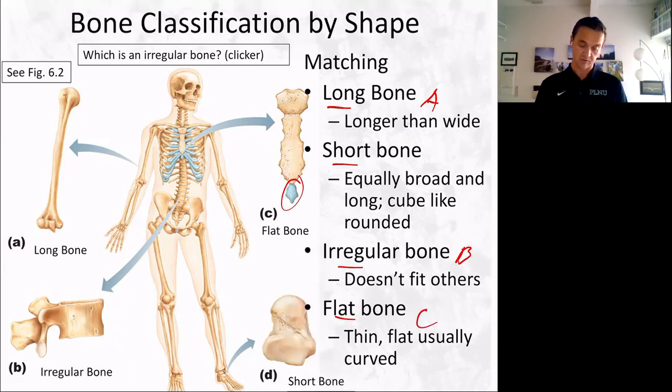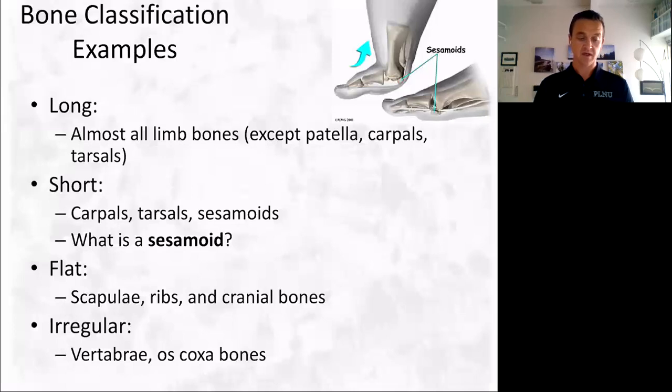So then the last short bone we have there, that's our talus, right? Or our talus, depending on how you want to pronounce it. That one is D. Those are just examples. So you do want to know examples of each for sure. Okay, you won't have to classify every single bone in the body and know which one's which, but you do need to have a couple examples of each.